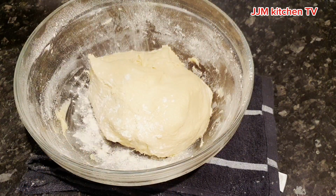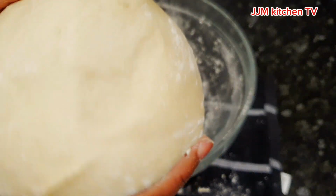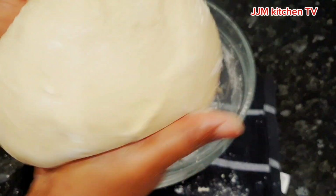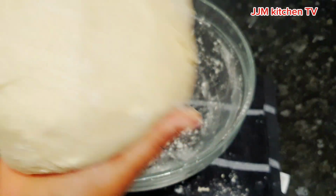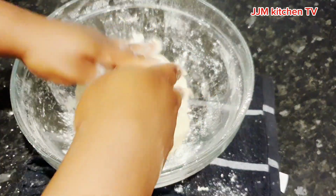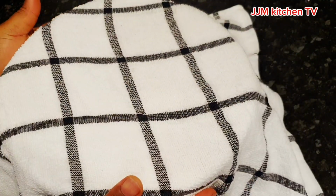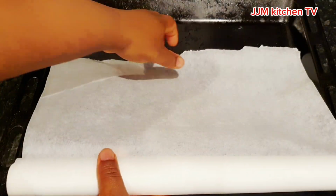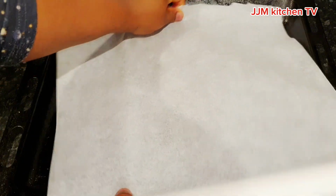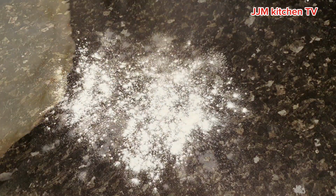After scraping from side to side, I'm going to just sprinkle more flour. This is still part of the flour that we use, okay? Then I'm going to just form a ball with my hand, and then I'm going to sprinkle more flour in the mixing bowl. Just put it inside, keep it aside for about 2 to 3 minutes while I prepare my baking tray. Now if you have a baking pan, you can do it inside, but it was a bit much, so I used baking tray.